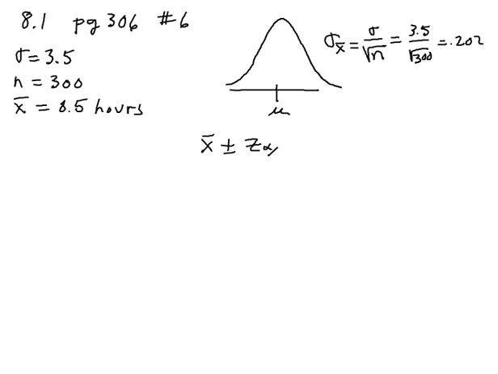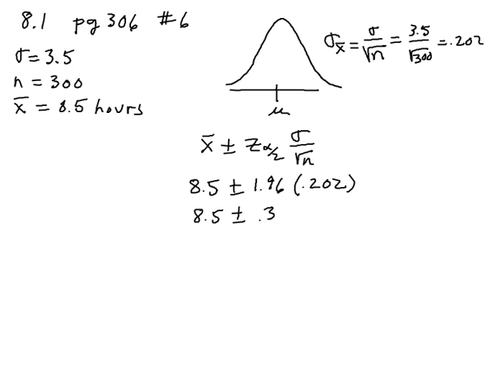And using the formula in the book, we'll calculate a 95% confidence interval. Our x bar is 8.5. That's our estimate of what mu is. And we want a 95% confidence interval. Remember, the empirical rule said that approximately 95% of the data in a data set fall within 2 standard deviations of the mean. So approximately 95% of the sample averages will fall within 2 standard deviations of the mean. More precisely, it's 1.96 standard deviations, which we've already calculated as 0.202. Then we can calculate the product, 1.96 times that, or roughly 2 standard deviations, as being 0.396 hours.